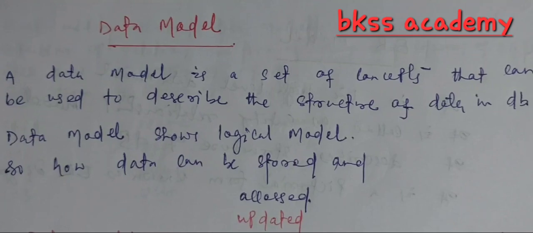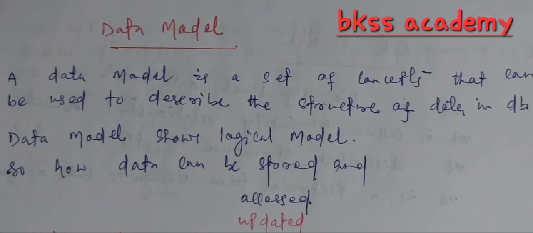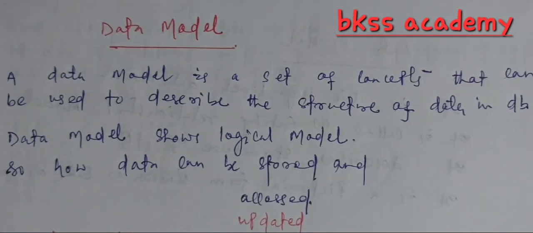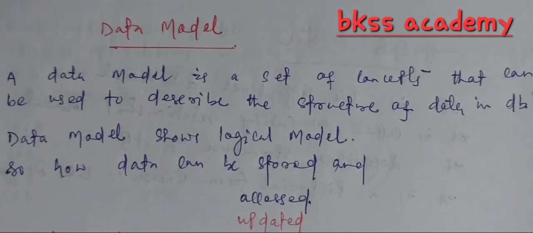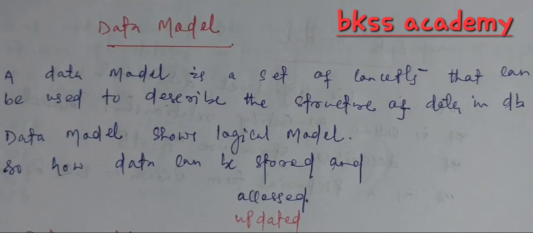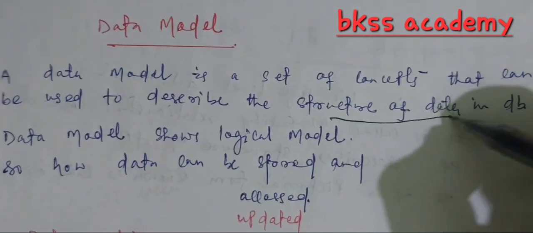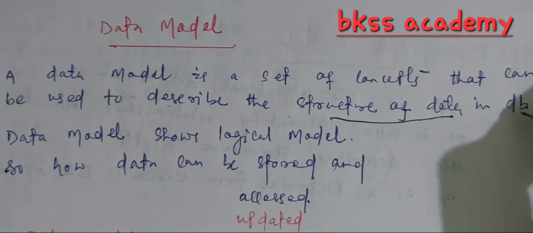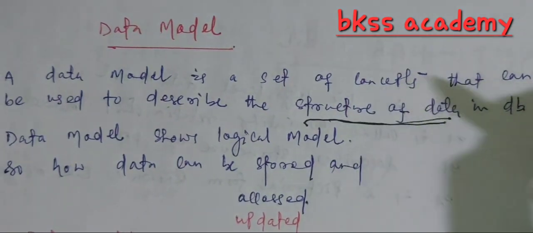My dear students, we will discuss now about data models, which is very helpful for your different kinds of examinations and computer related knowledge. A data model is a set of concepts that can be used to describe the structure of the data in a database. Those data present in the database will define the structure of the data.